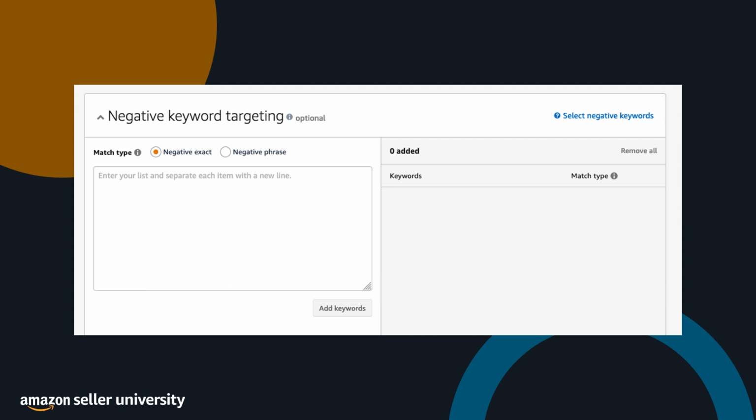But don't make any decisions until you have enough data to decide what your negative keywords are going to be. So when you first get started, skip this section. Over the course of time, you're going to learn and make data-driven decisions with Amazon's amazing depth of data. Only start putting in negative keywords once you learn what those need to be, and that happens over the course of time. Okay, let's move on to the next.